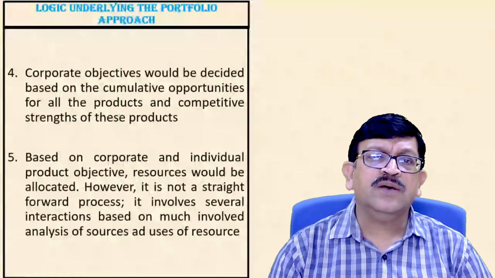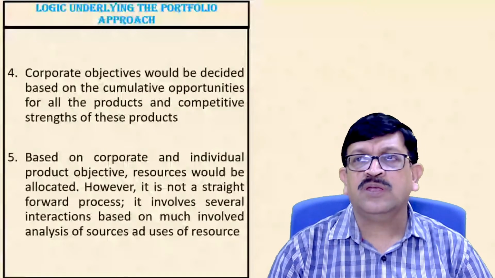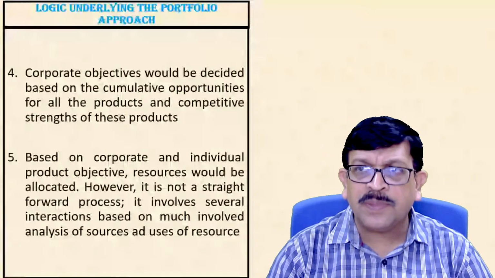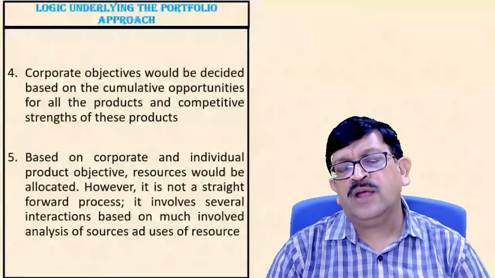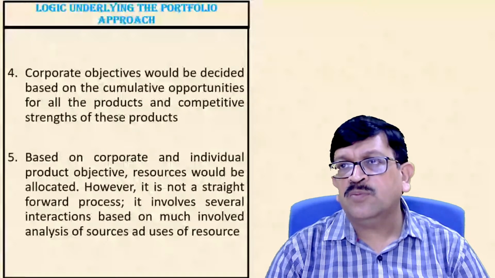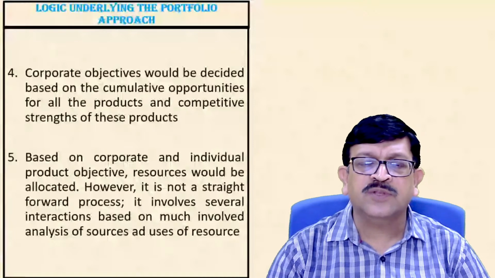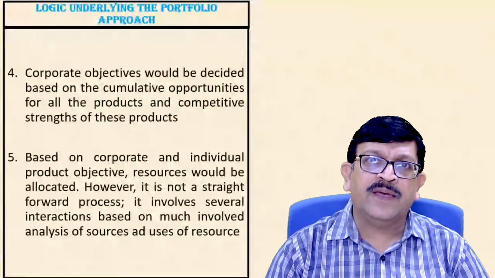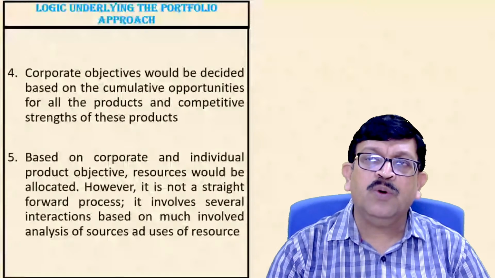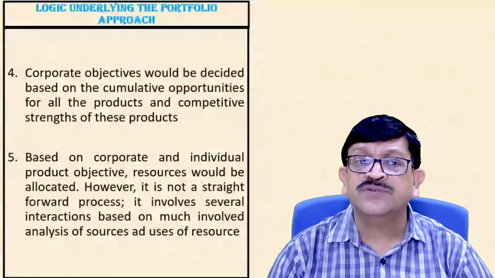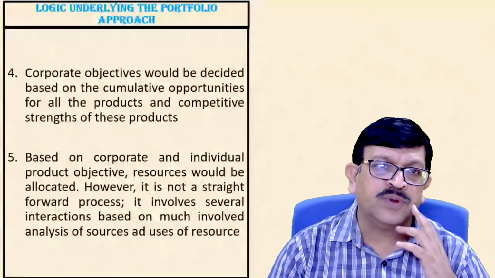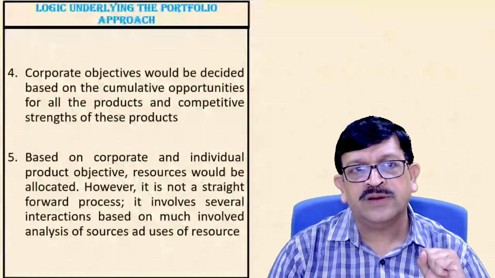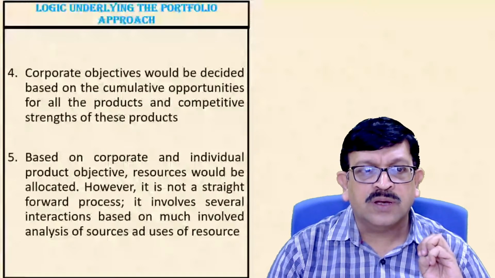Next, we should look at the objectives of the companies we are dealing with: what their future plans are, how you look at the emerging opportunities for their products, the competitive space, how the players are coming up, and what your own competitive strength is in the products you are trying to bring in. That is another logic that has to be understood while undertaking the portfolio approach.